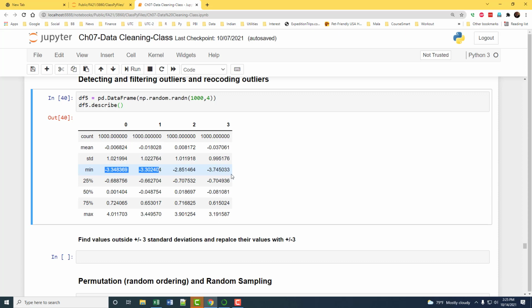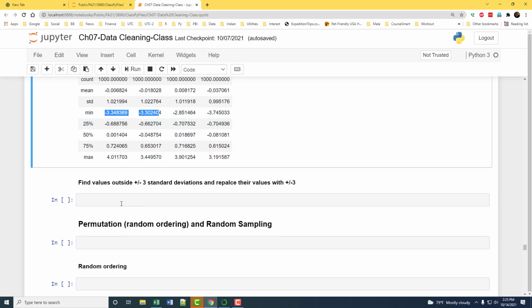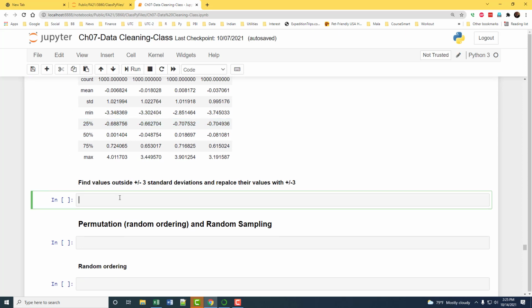Right? So we can find out how many values are outside like that. Okay? So how many rows have values outside the window of plus or minus 3? Okay. So we can take df5, and then we can have a mask.